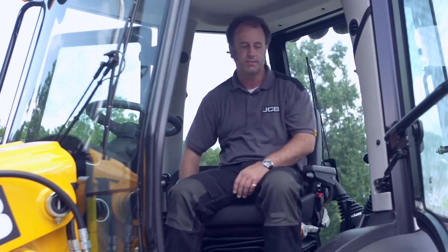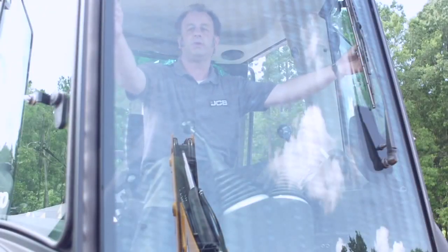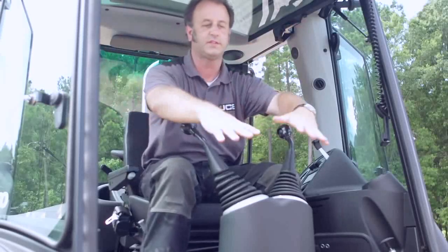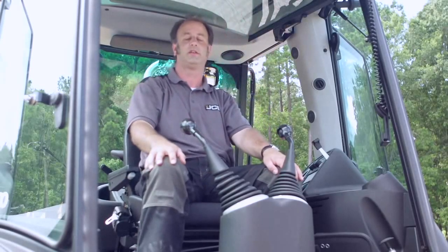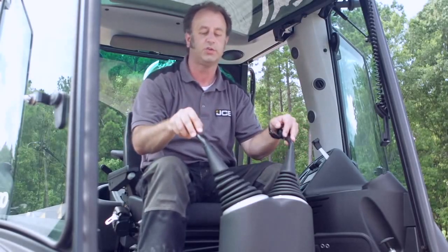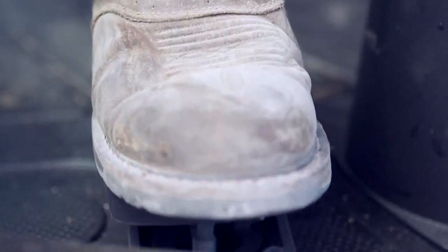Moving around to the back, spin the seat around. So around to the back, with a large opening window. The whole window opens up to give us great visibility down into the trench. We also have a rain peak sticking out at the top here, so rain's not coming down if you do operate in the rain. Standard controls on the machine. Classic controls, wobble stick controls. These are your two sticks to control all the back end, and the extra dig is on a pedal.